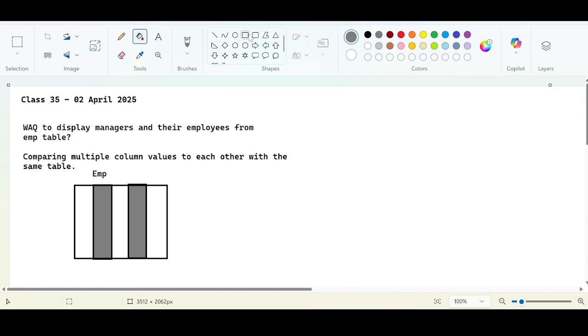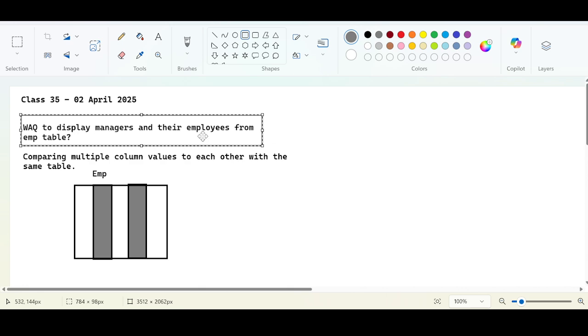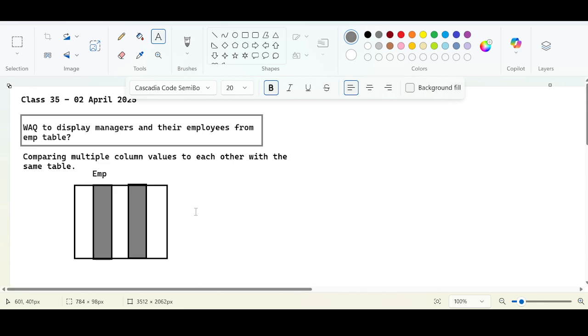If you observe this example closely, I just want to display managers and their respective employees. For example, in any company the hierarchy will be like there will be a few managers, a few team leaders, and developers or teammates.